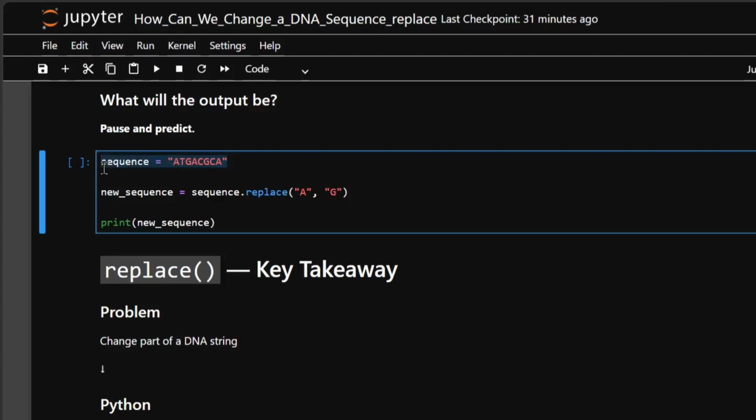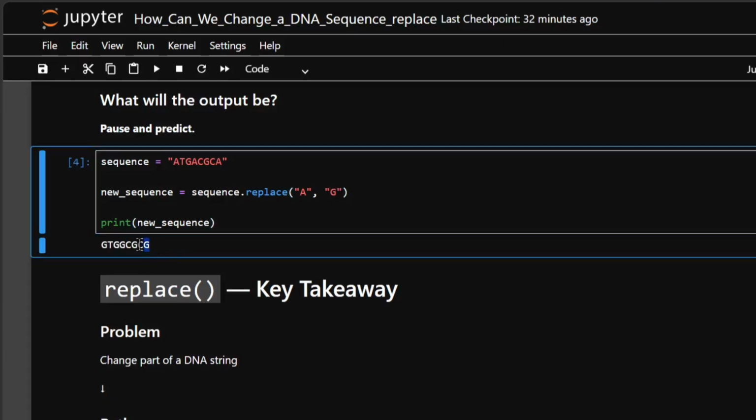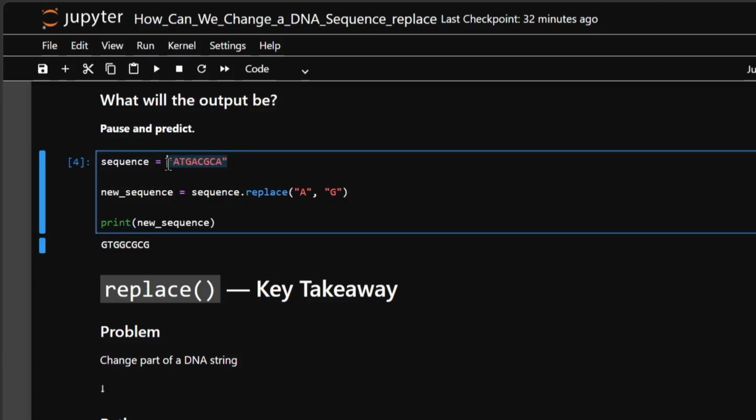Our DNA sequence is stored in the variable sequence, and then we are using sequence.replace('A', 'G'). A is the old value we are searching for and G is the new value. Since we haven't provided any count, Python will replace every A it finds. And the output is GTGGCGCG. Let's verify why.